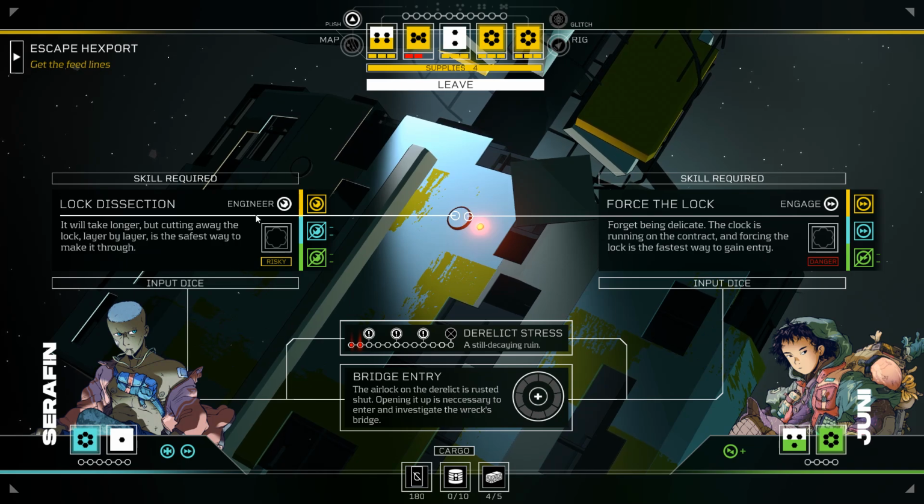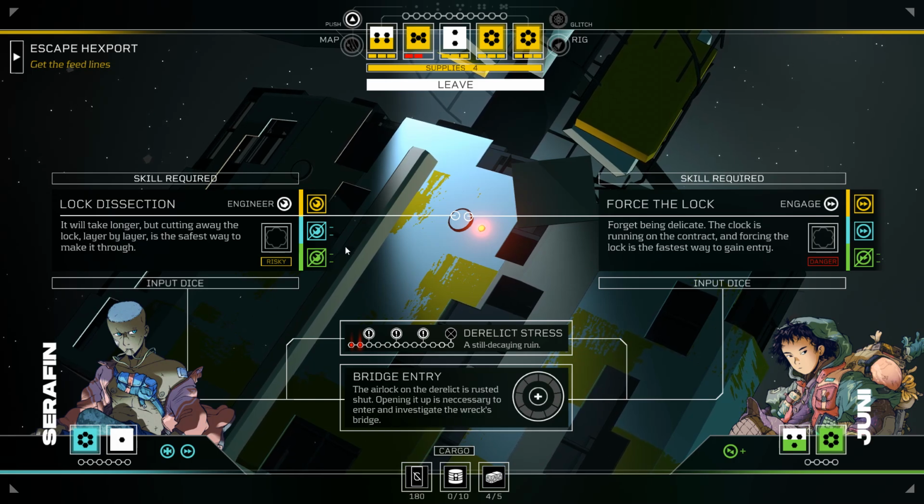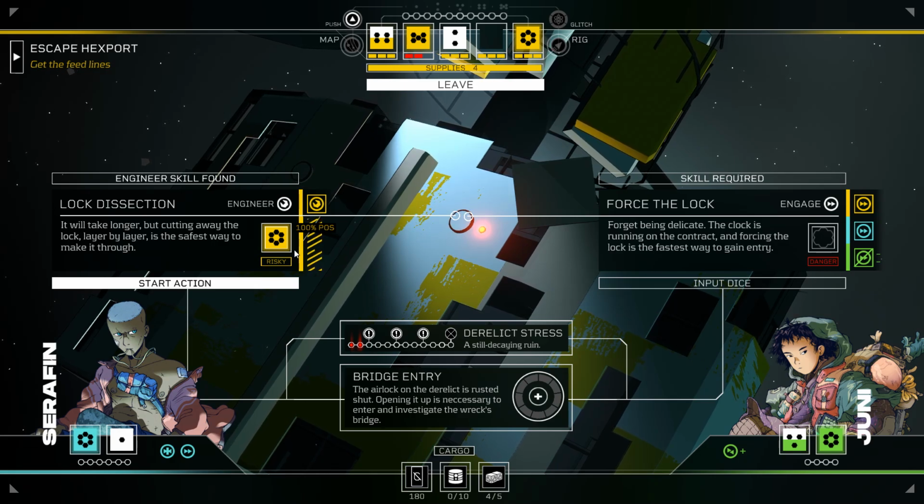Engineer skill. Force the lock. Forget being delicate, the clock is running on the contract. And forcing the lock is the fastest way to gain entry. And down here, these both lead to bridge entry. So what do I go for? Got 100% chance of a positive result there.